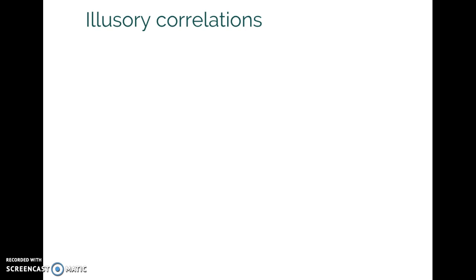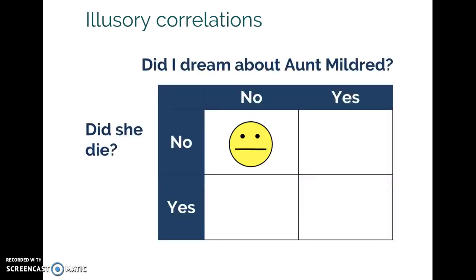For example, people sometimes wonder whether dreams predict the future, right? That might be because of that one time they dreamed about someone who later died. But here's the thing. Most of the time, on any given day, you're not going to dream about Aunt Mildred, and she's not going to die, but nobody notices this. And if they dream about her and she doesn't die, they might think, that's interesting. But they're not going to be thinking, whoa, what are the odds I dream about someone and they're still alive? This is not going to be a thing.